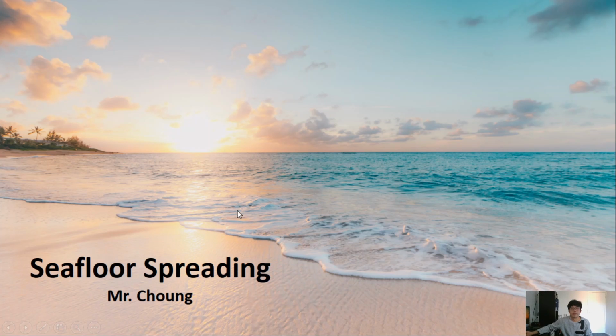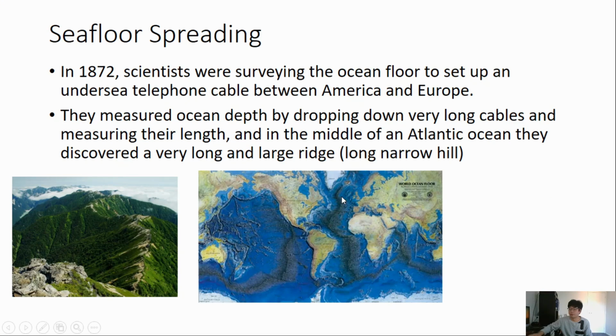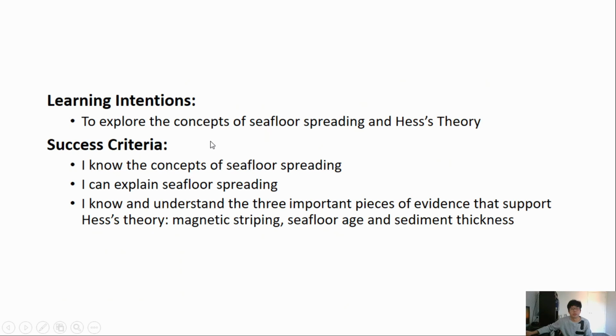This video will be about seafloor spreading. So the learning intention for today is to explore the concepts of seafloor spreading and Hess's theory. By the end of this lesson, we should know the concepts of seafloor spreading, be able to explain seafloor spreading, and finally know and understand the three important pieces of evidence that support Hess's theory. These are magnetic striping, seafloor age, and sediment thickness.